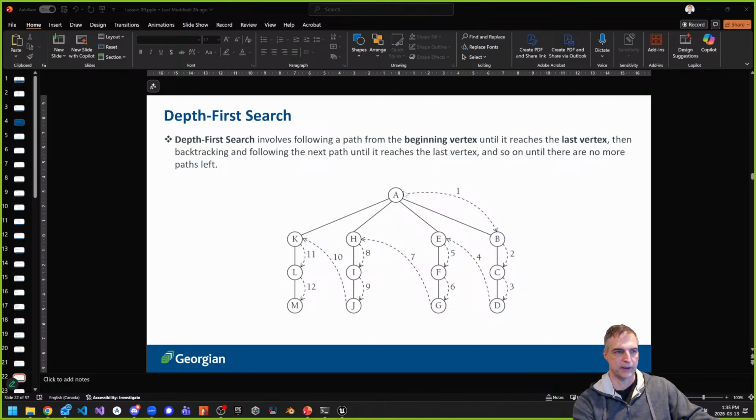So what you do is you go from A to B, going down one, and then from B to C, from C to D. So it's like 1, 2, 3, and then from D you go back to the next link that comes out of A. You've completely explored this path right here. This is the search. And then you go and explore the next path, and then the next path, and you keep doing that.